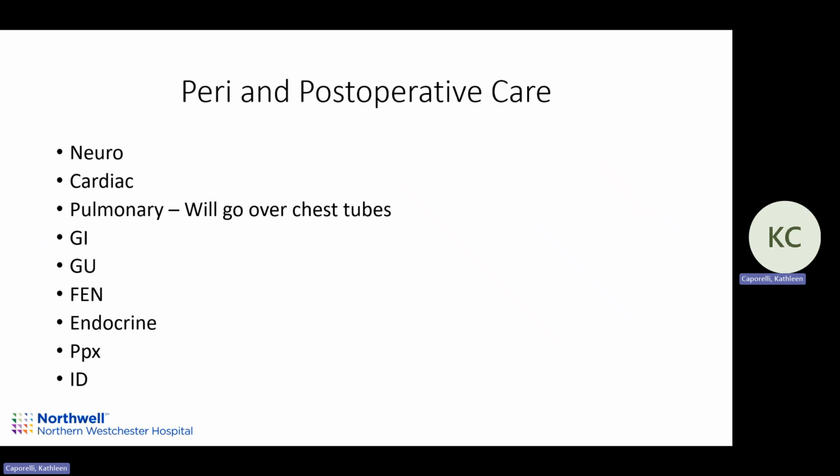I'll go over that in a second. Cardiac: if they're on a beta blocker, I'll usually do them at least initially post-op on an IV form of Lopressor. I usually do 5 mg Q4 to Q6 hours standing with hold parameters. I think that's probably the safest way to do it, but everybody has a different way of doing that. And obviously if there's a hypertensive issue, then you can treat appropriately. I personally don't start them back up on their ARBs or their diuretics until a few days post-op.